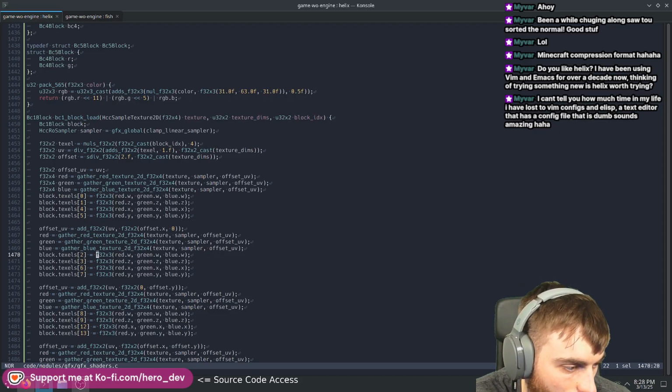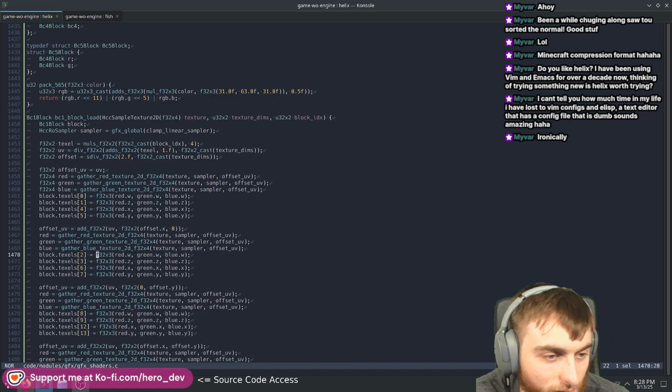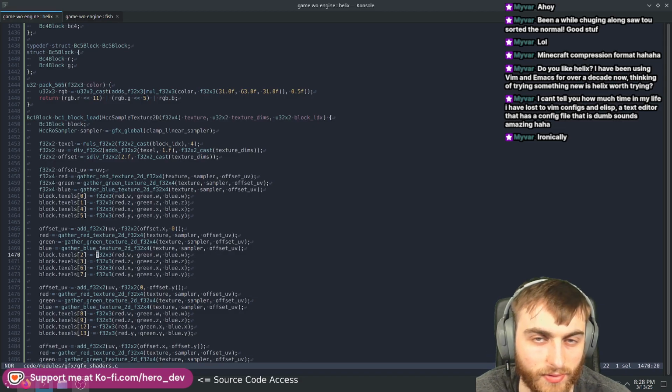I can't tell you how much of my life I've lost to Neovim configs, elisp. A text editor. Yeah, exactly. This is what I was really looking for, a Vim-like editor which you didn't have to invest a lot of time in setting up.